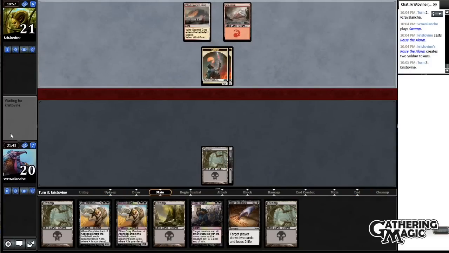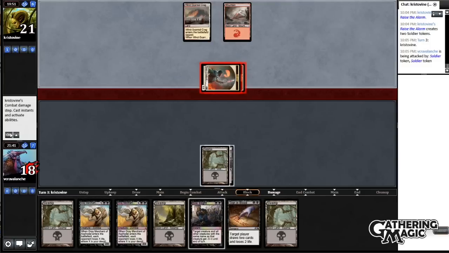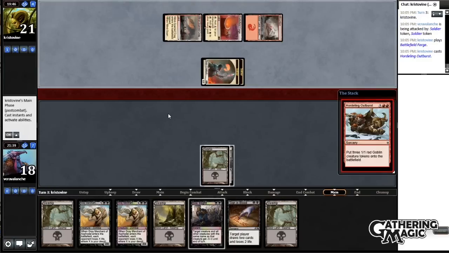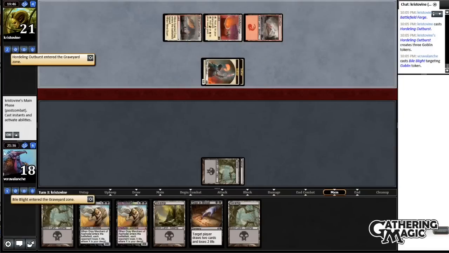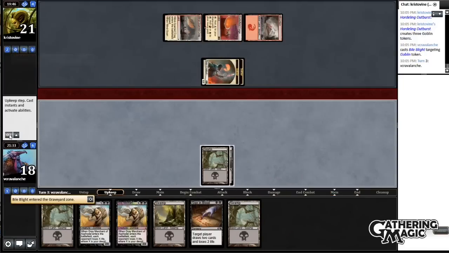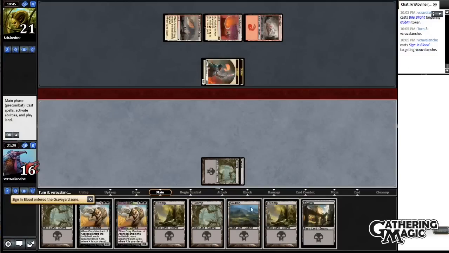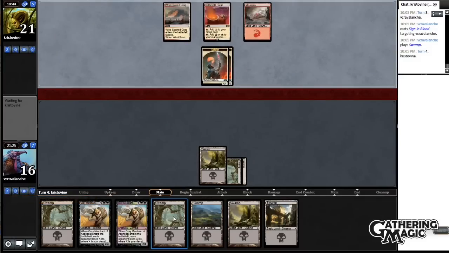I don't care about soldier tokens. I'd rather use a Bile Blight for something else. If he just passes the turn, I will, but I can just take 2 damage for more information. And let's see if a Mentor comes out here. We'll Bile Blight that. That's fine. We need to Sign in Blood ourselves. Oh, yuck. That wasn't what we wanted to see. Land.